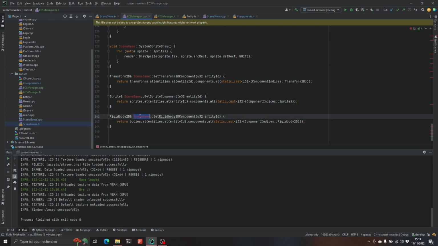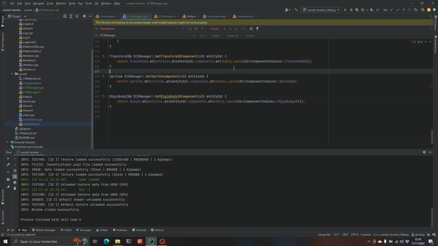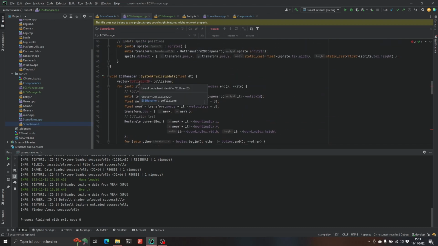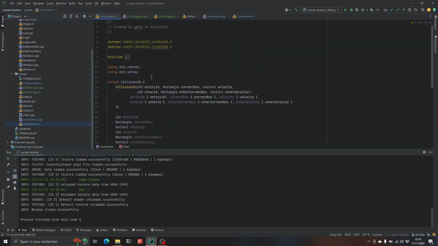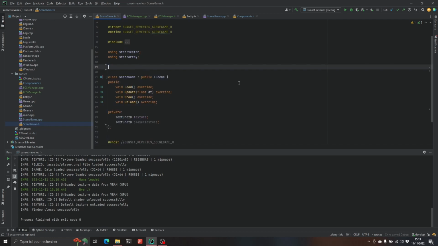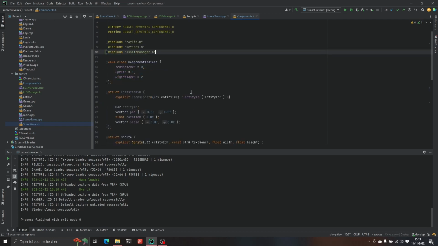So I will want to change this with ECS manager. Oh, and also I have to create a collision class. So I will actually put this in components, even if it's not a component.